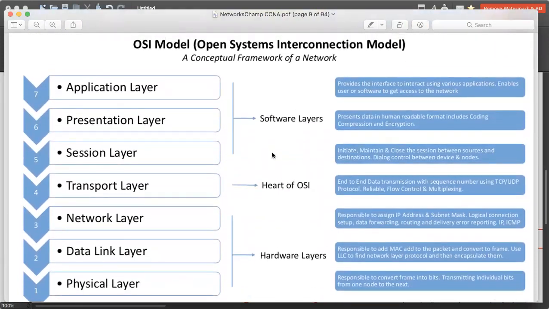Tomorrow we'll see the demonstration. The lab part we haven't done because we spent enough time in theory. Tomorrow we'll see this OSI model again in the lab demonstration using Wireshark. Wireshark is a packet capture tool that we use to capture packets from the machine. So we'll do this. We'll have a more detailed discussion on the OSI model from the lab perspective or from the topology perspective. Okay, so I think that's it for today.